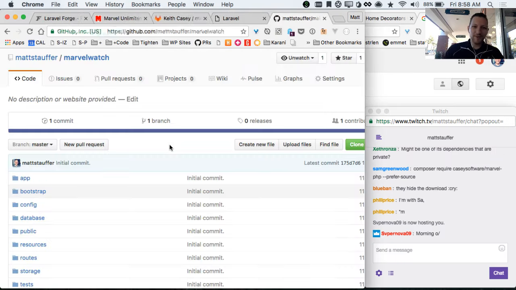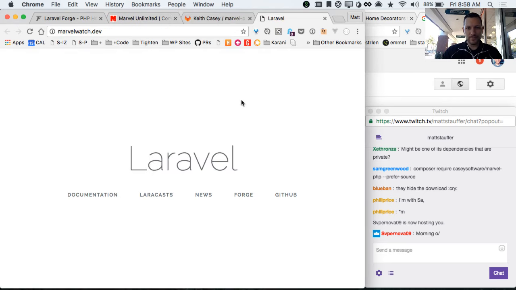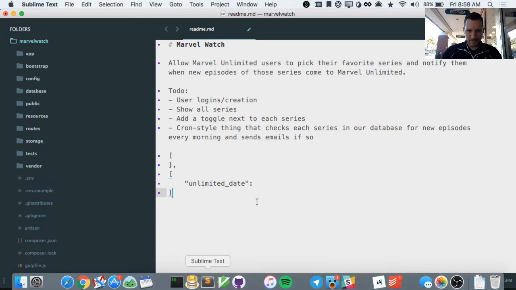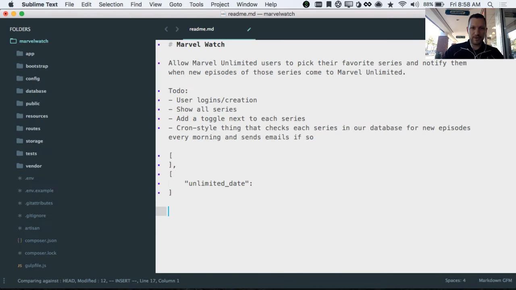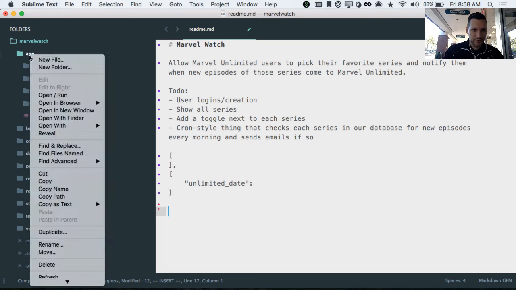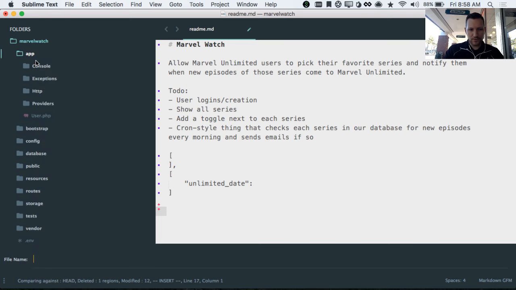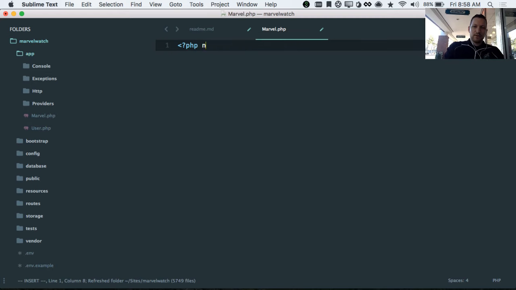Okay, so I don't want to deal with GitLab. I don't want to download the whole thing locally. So here's what we're going to do. We're going to pretend we have a real SDK that actually works, and we're going to program against that. So let's do that. Let's just call it Marvel.